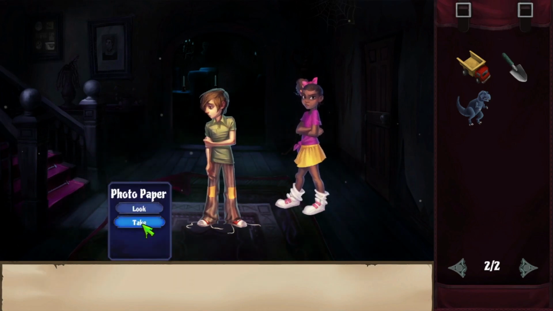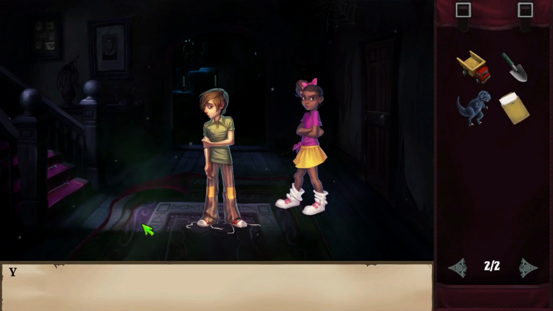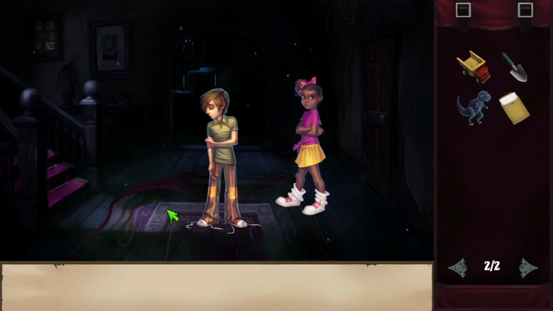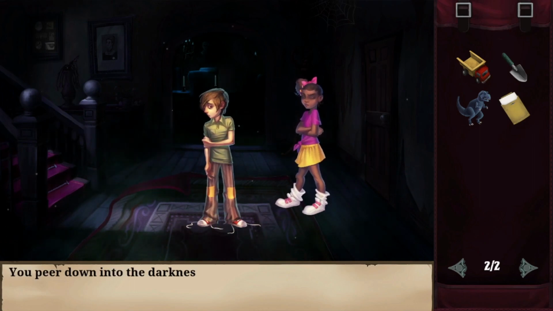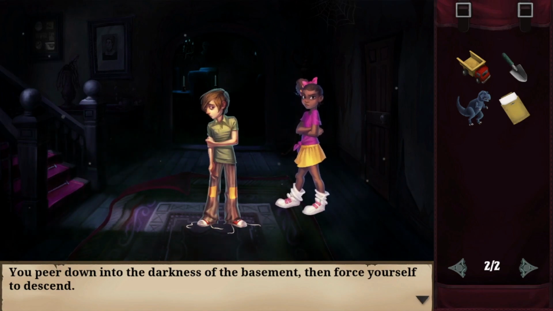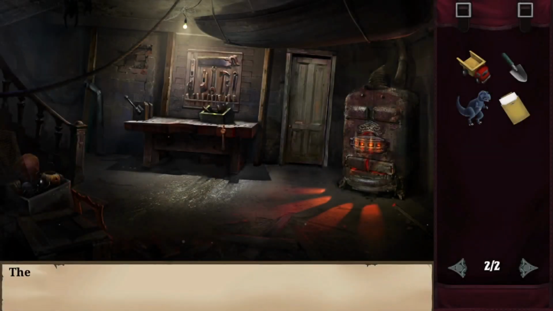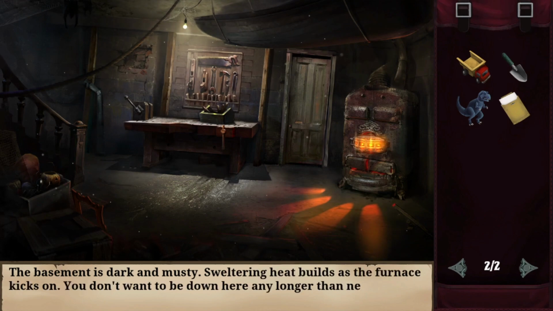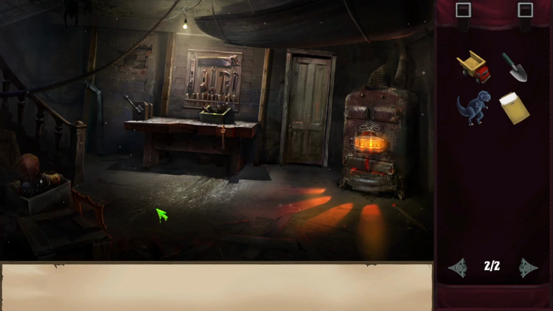Alright. We want to take the photo paper. And we want to enter the basement. Which, if I remember, is going to be on the right here. Peer down into the basement, then force yourself to descend. Alright, the basement is dark and musty. Sweltering heat builds as the furnace kicks on. You don't want to be down here any longer than necessary.